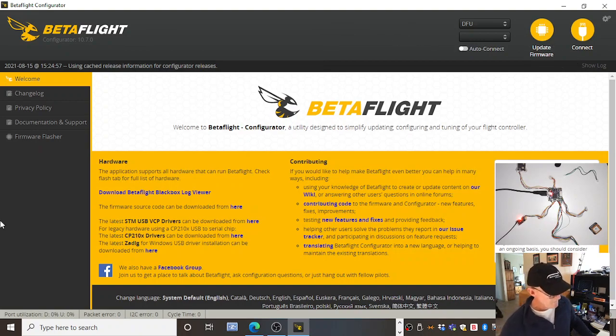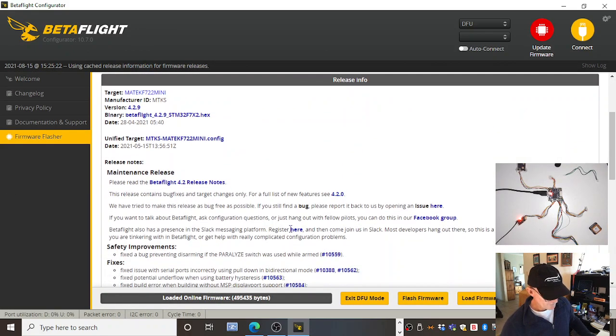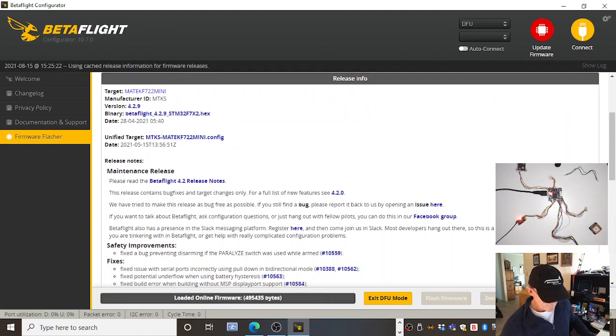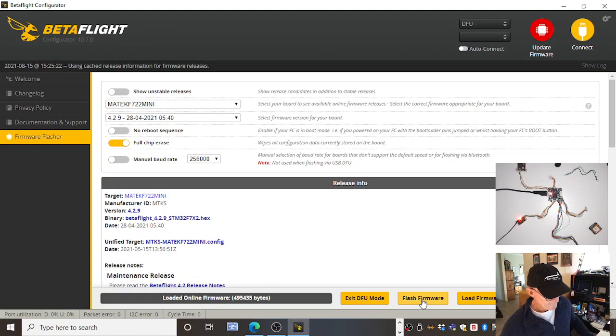All right. Firmware flasher. That's all stock. Don't need to close there. Load firmware. Now, things normally aren't this easy, so I'm fully expecting something to not work. But erasing.